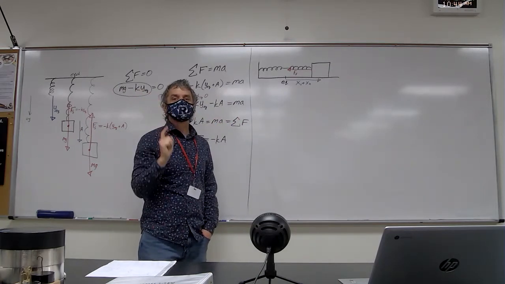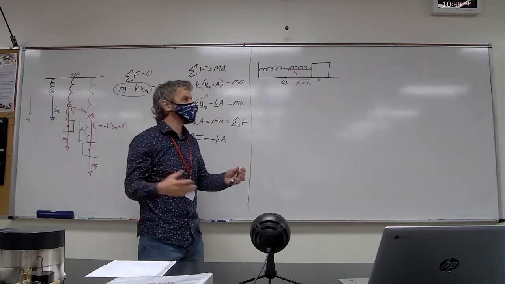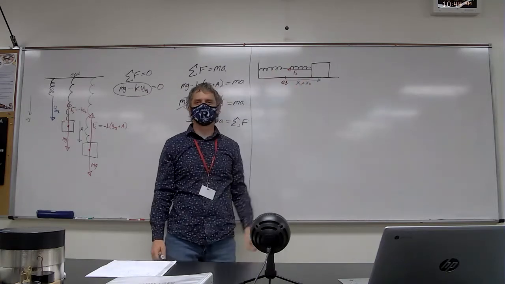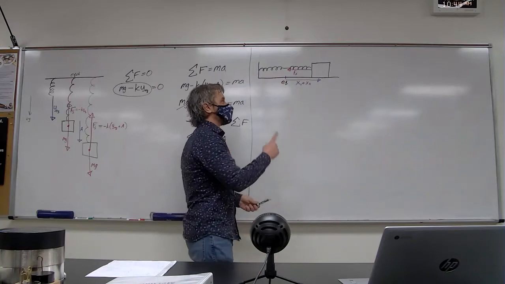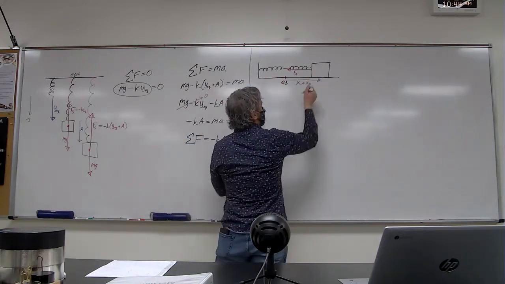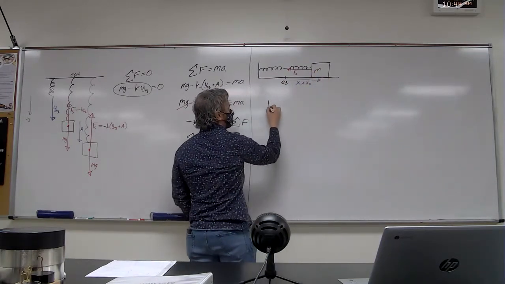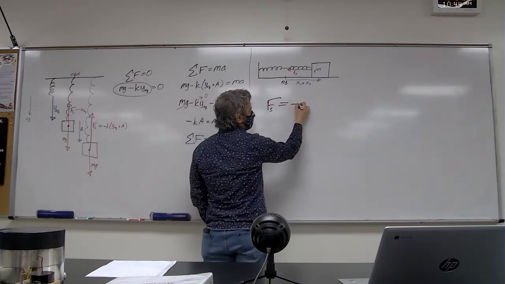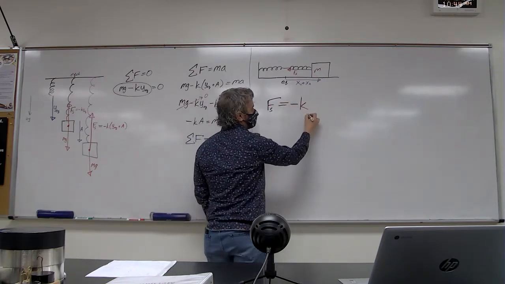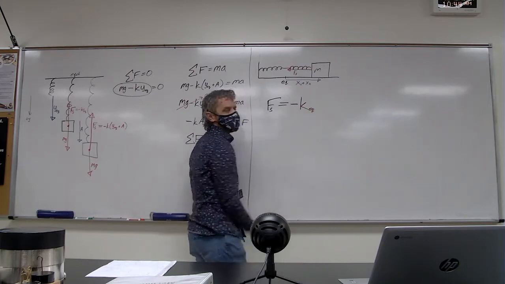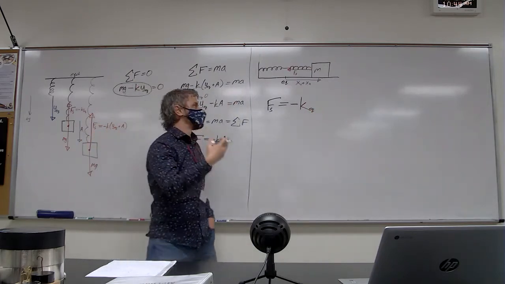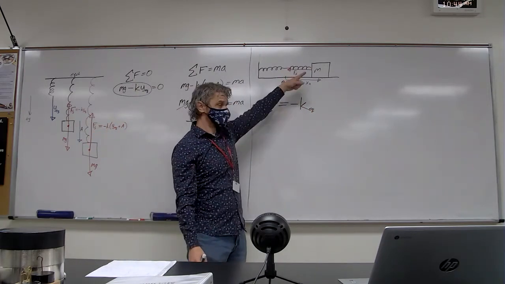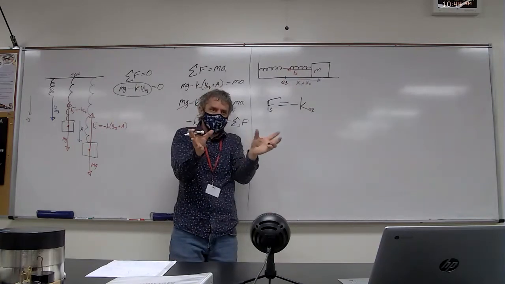And that one spring behaves like the combination of the two springs here. So from the block's perspective, from the mass's perspective, he feels a spring force that is equal, according to Hooke's law, to the negative spring constant that a single spring would have, equivalent to how the two spring constants together behave.